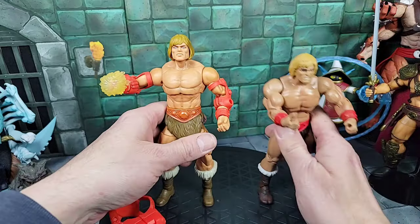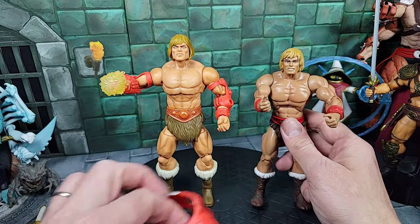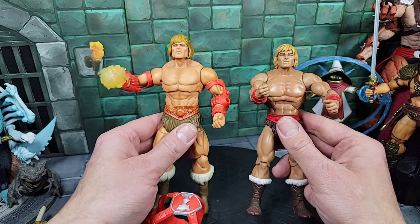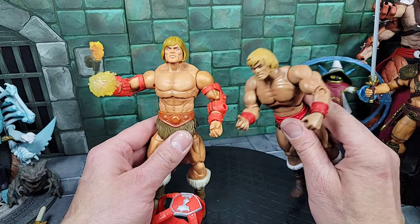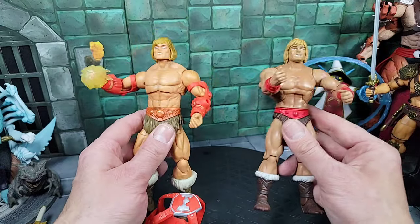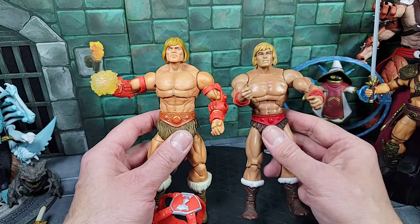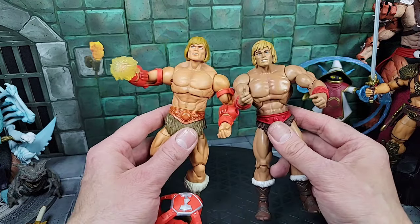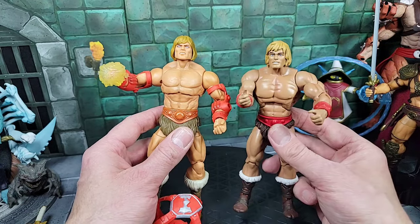Anyway, now the question would be, is this going to fit the classics figures as far as the armor and the heads? Now, yeah, you can put classics heads on Masterverse and vice versa. One's tighter than the other and one's too loose, and I've shown that in my other videos. This He-Man is too tan, so I don't think I'm going to bother with the heads, and this one's too light, so I don't think it's going to look right on his body.